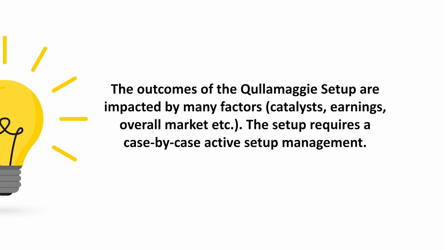Seeing all these breakouts and breakdowns in time as they follow, here's a conclusion on my side. The outcomes of the Qullamaggie setup are impacted by many factors: catalysts, earnings, overall market, and so on and so on. The setup requires case-by-case active setup management. I think the keyword will be case-by-case. We saw in a short time frame breakouts and breakdowns happening, and news catalysts that help add momentum to the setup and lead to a breakout. That was one of the conclusions after reviewing the datasets in a chronological arrangement.